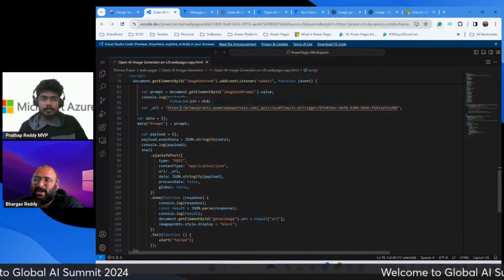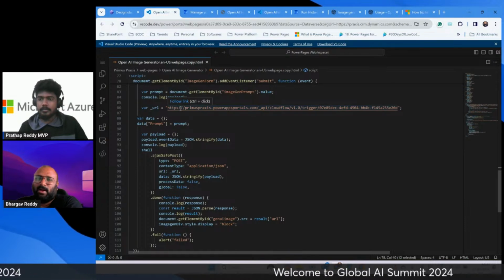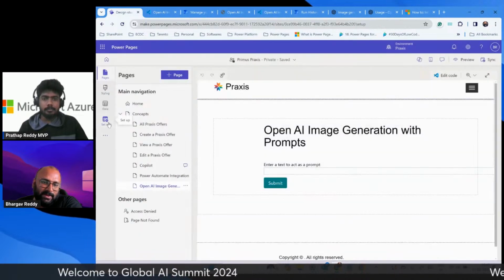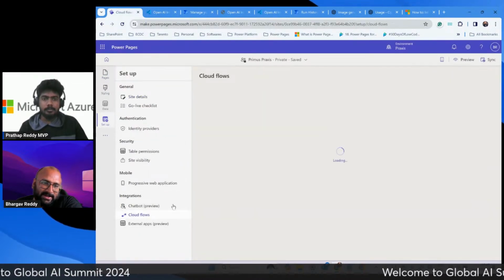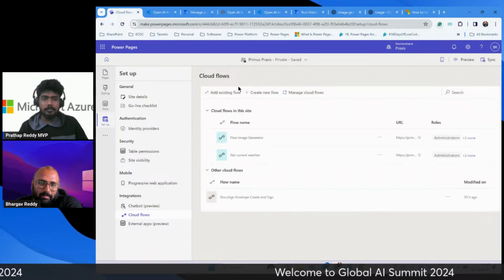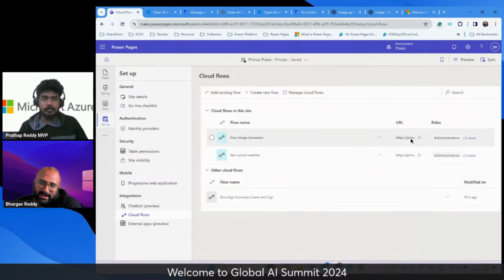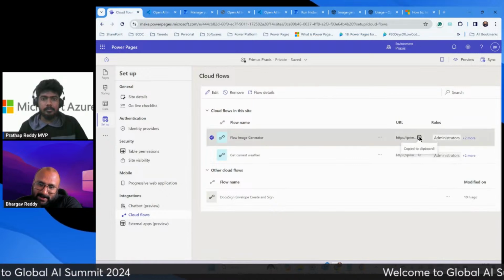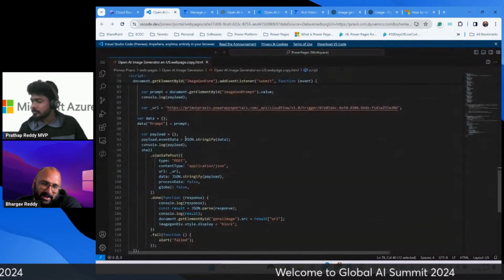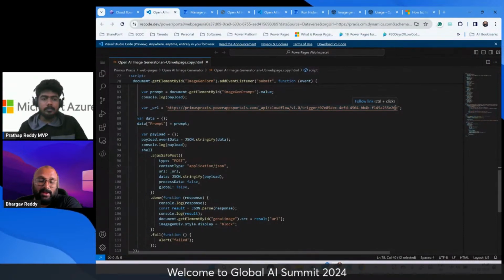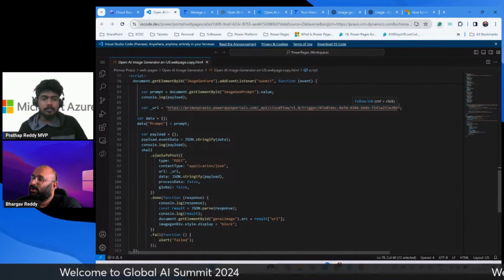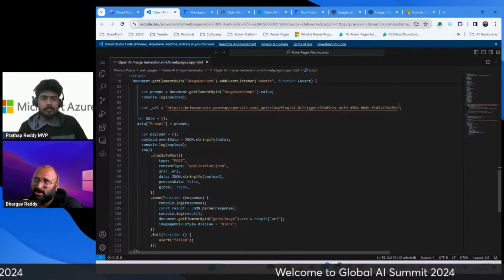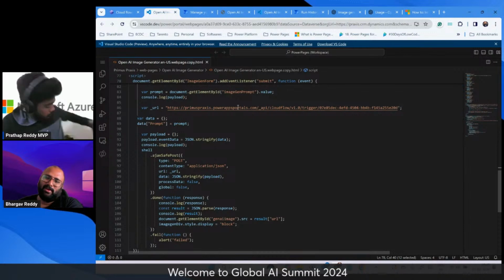If you remember, I had mentioned that you need to copy a Power Automate URL, right? Let's go back and showcase it again so you don't forget. Once you add a particular flow to your site, a URL is generated. This is the URL that it expects. If you click that URL, that is pretty much the URL you are seeing here. You can make this dynamic, pulling it from a configuration list instead of hard coding it, but for this demo I've not done any of that.